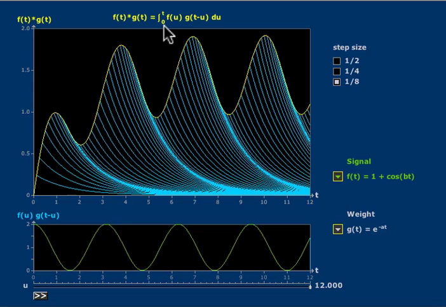The contribution from time u decays by the factor of g of t minus u by time t. So the contribution from between time u and time u plus du is given by the product f of u, the signal at time u, times g of t minus u, the weight function evaluated at t minus u, times du.